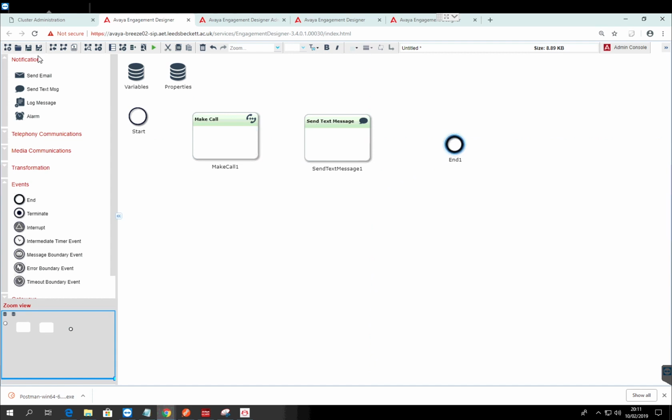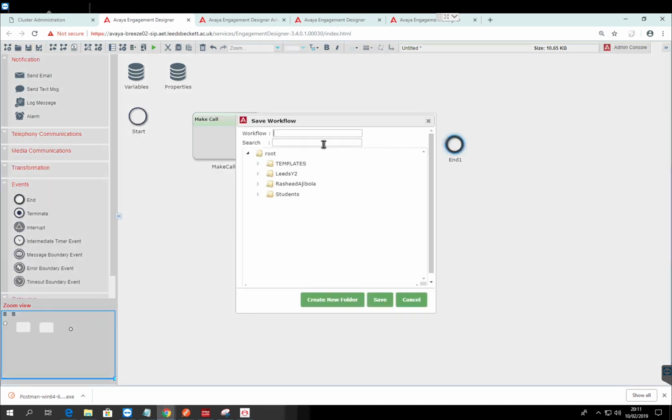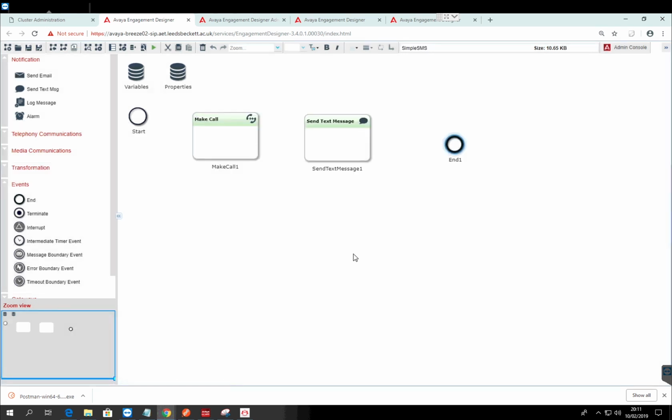Then I'm going to quickly save this, just as a simple SMS. And now we're going to join all the dots together, so we're linking each task from one to the next.